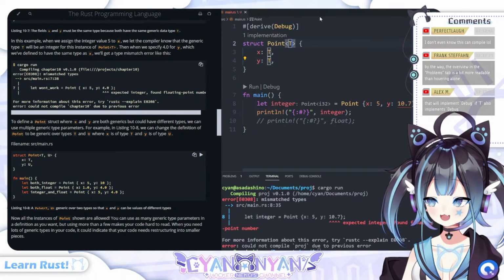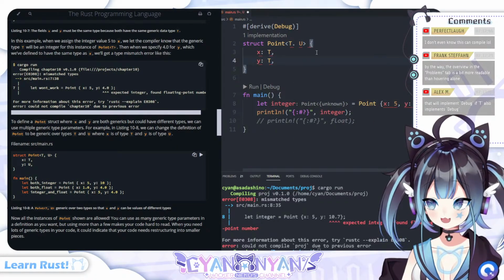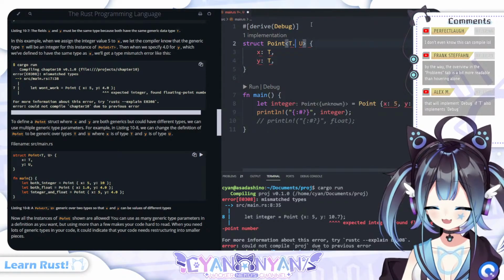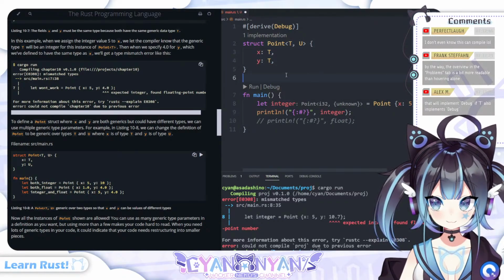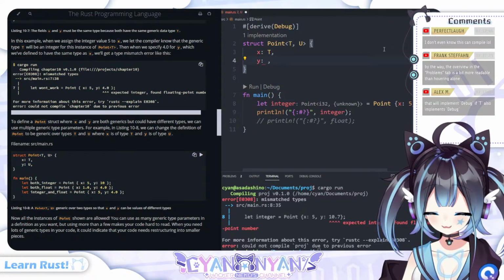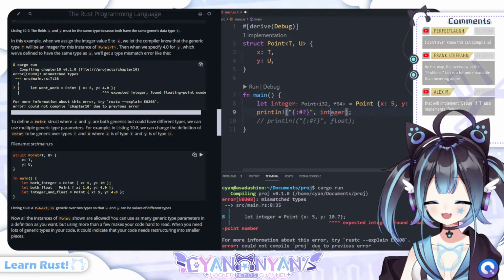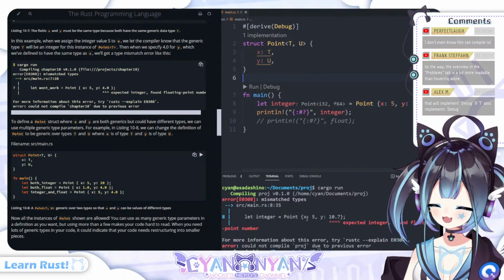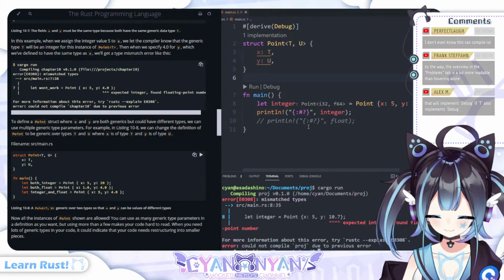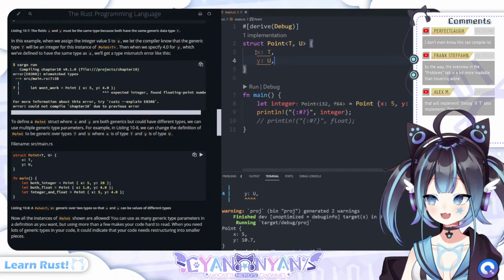So we can define another generic type. It's supposed to be a comma. And it should work. Yeah, it works.